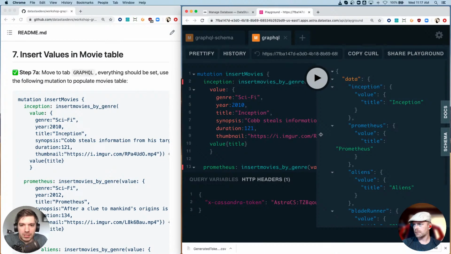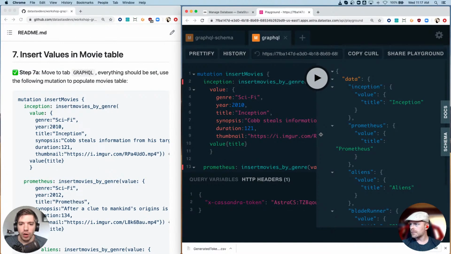Philip asks, if I make a mistake, how do I undo it, or do I have to start over? It depends on what the mistake was, so if you can elaborate on what you did. I will say, though, if you made a mistake in data, the cool thing is with Cassandra, you have upserts. You can just reapply the data, right? So let's say you put something in a column you didn't want to, you just reapply the statement with the fix in that column and you'll be fine.